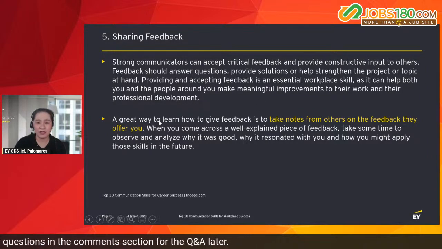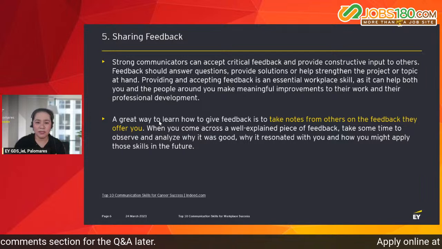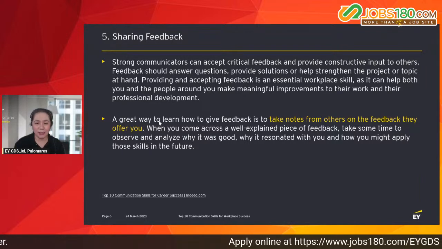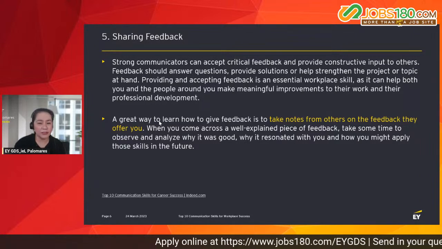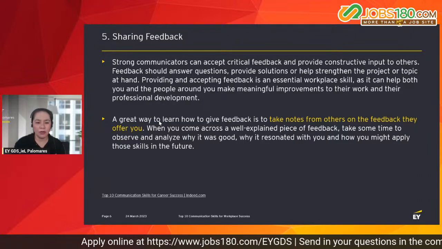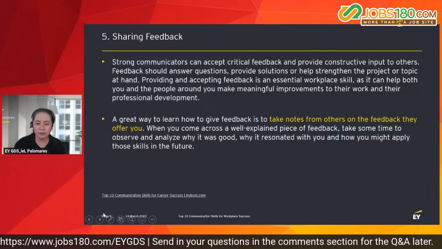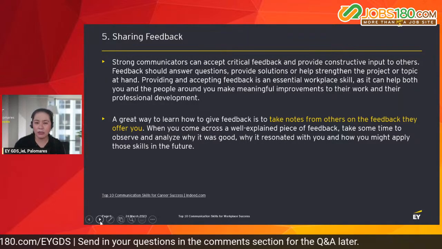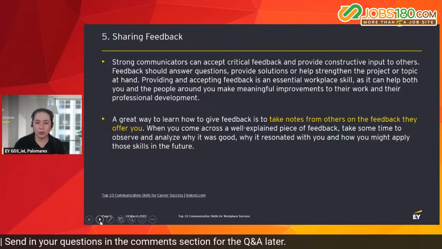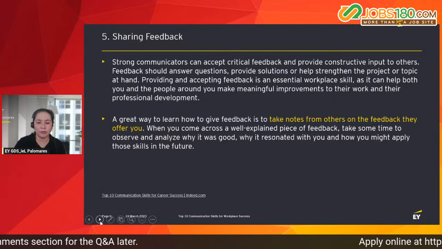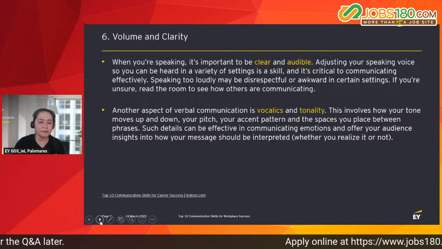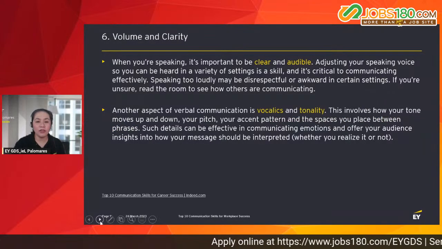Okay, kasi syempre it's different if you made mistakes the first time, since you're new to the company, versus it was given to you na before and then you made the same mistake. So it means that maybe you're not really into the project or the task because you didn't make an effort to learn, or to make sure that this time around you'll be able to do it perfectly, right?